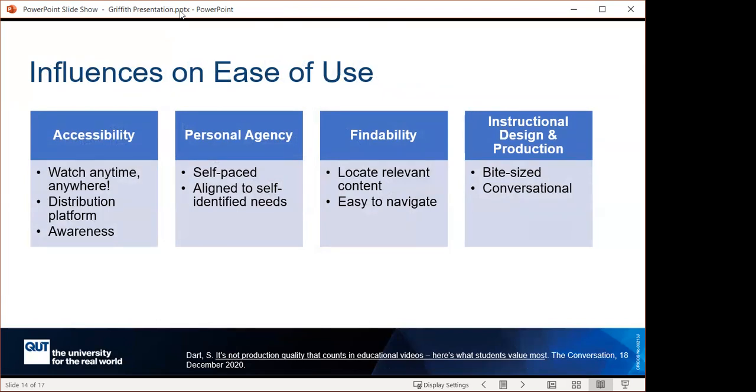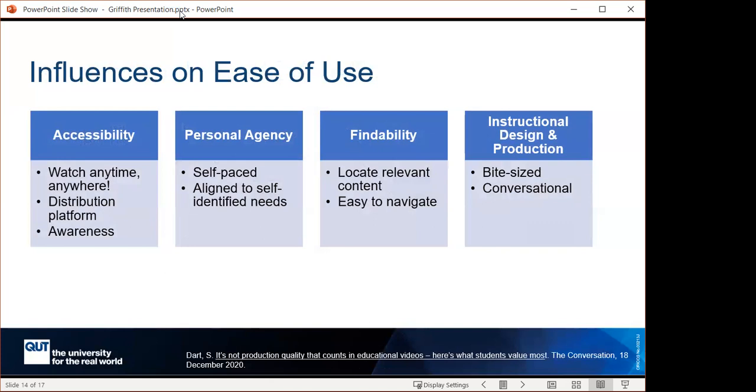So I often got comments about YouTube being a really good platform for this because I guess students are quite familiar with it in terms of using it in their everyday lives already. And YouTube is quite user-friendly across a range of devices as well. You can just jump on it on your phone, you can watch it on the computer, you get a quite nice viewing experience no matter what.